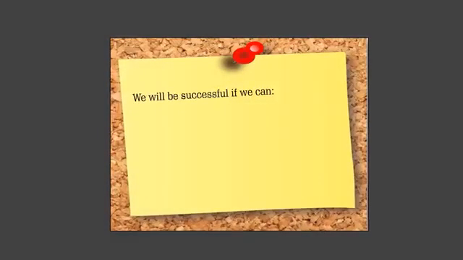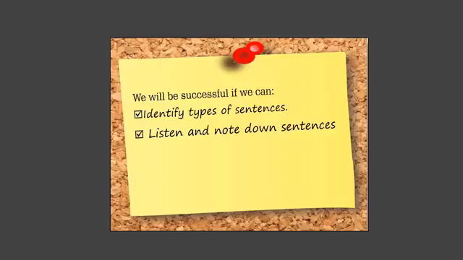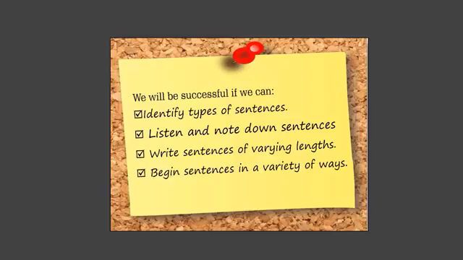Well, that winds up the lesson. I hope it was useful for you. But let's just check. During the lesson, were you able to identify the types of sentences in the paragraph? Okay. Did you listen and note down the sentences? Good. Were your sentences of different lengths? Were they short and long and somewhere in between? How about this? Now do you think you will be able to begin sentences in a variety of ways rather than your regular ways? You can? Well, excellent then. Again, I'm so proud of you.